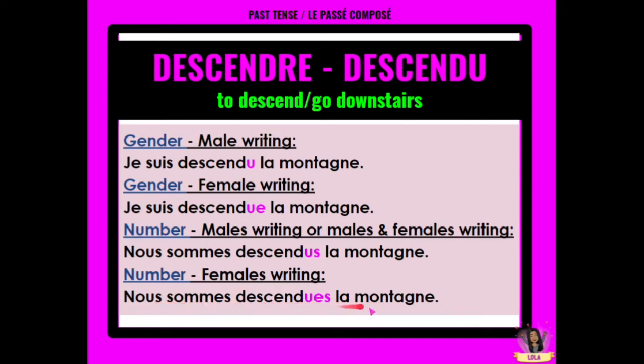We descended the mountain. Now, you'll notice here that we didn't have this before when we did the passé composé with avoir. We never had to touch the past participle. It just stayed as is. But we know that when we use the passé composé with être, with the être auxiliary, anything with Mrs. R.D. VANDERTRAMP, then we need to change the past participle to agree with gender and to agree with number, as we see over here.